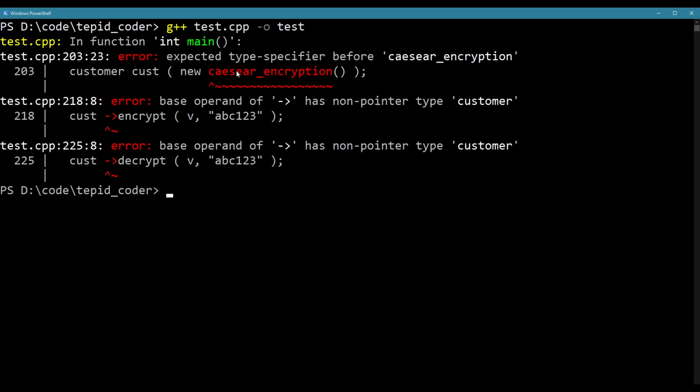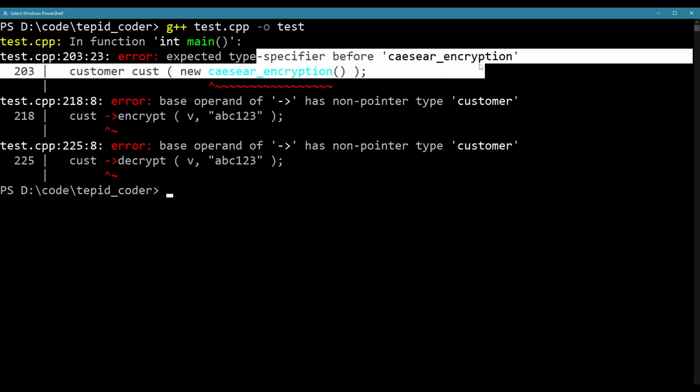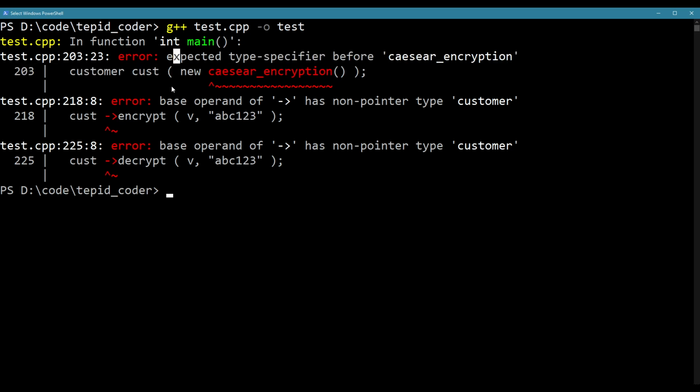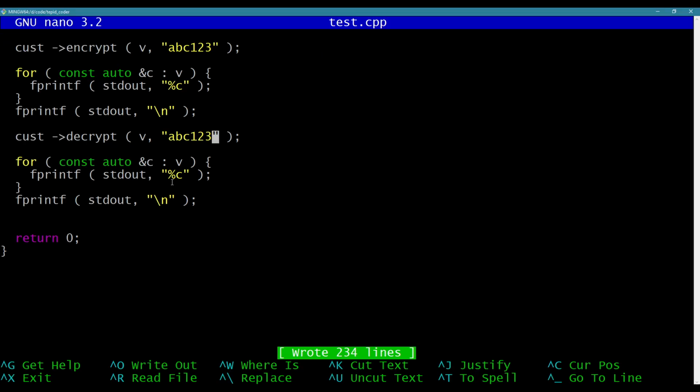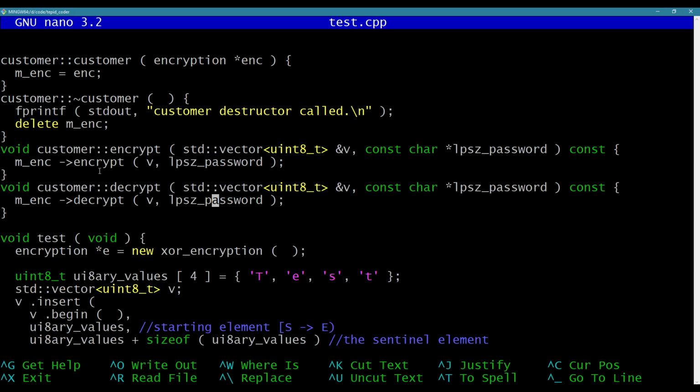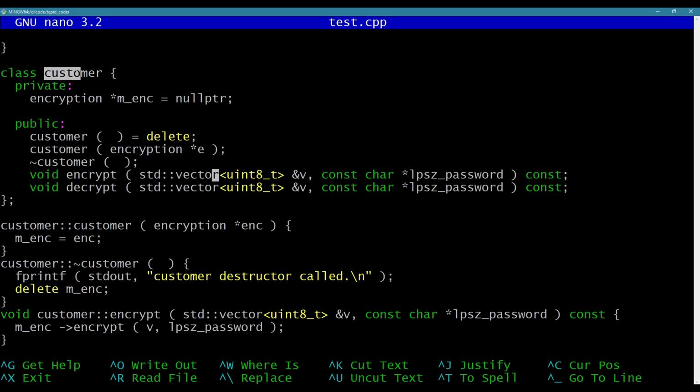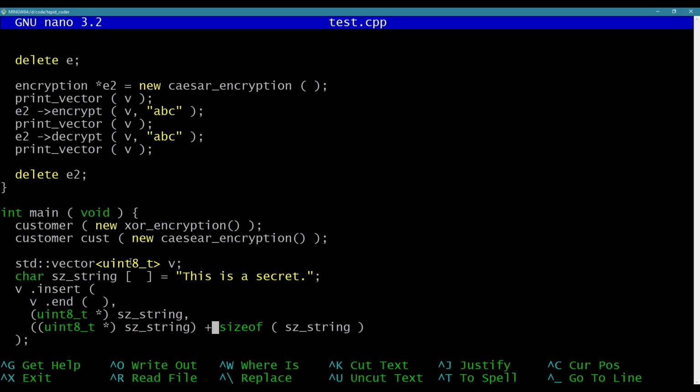Okay, it's 203 affected type specifier before Caesar encryption. Does it really expect a type specifier? Does it not know what customer is? I think that's the problem here. Customer, yeah. Oh.